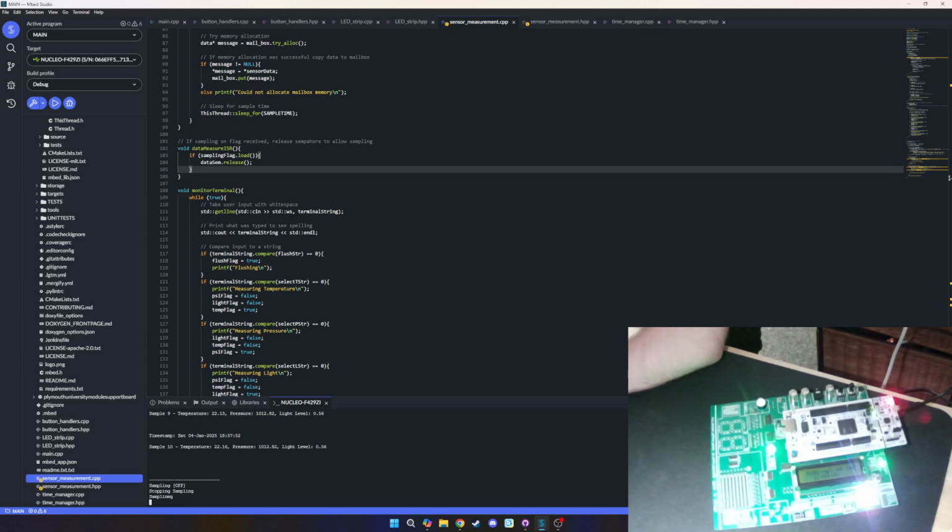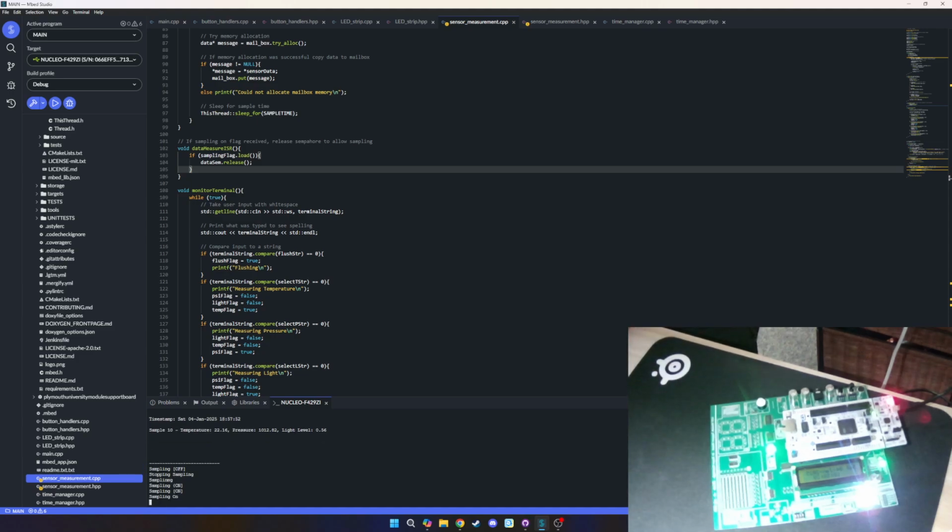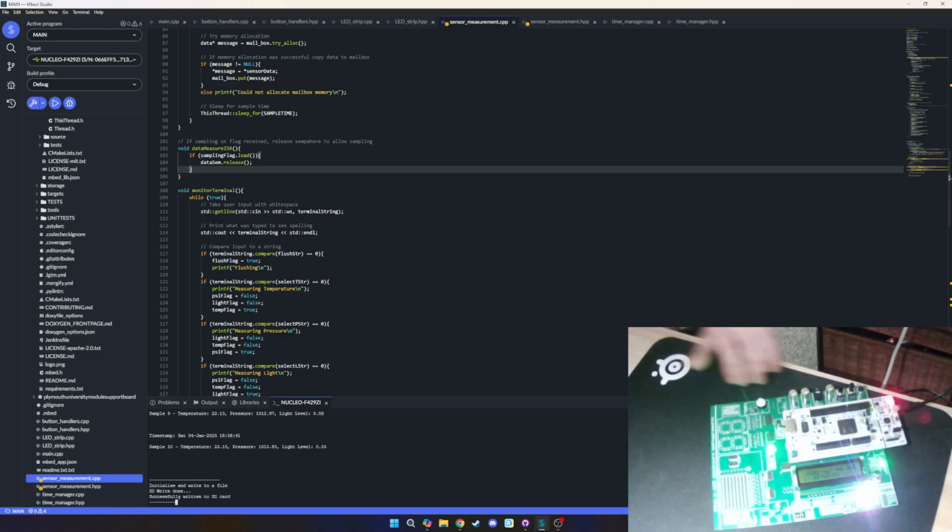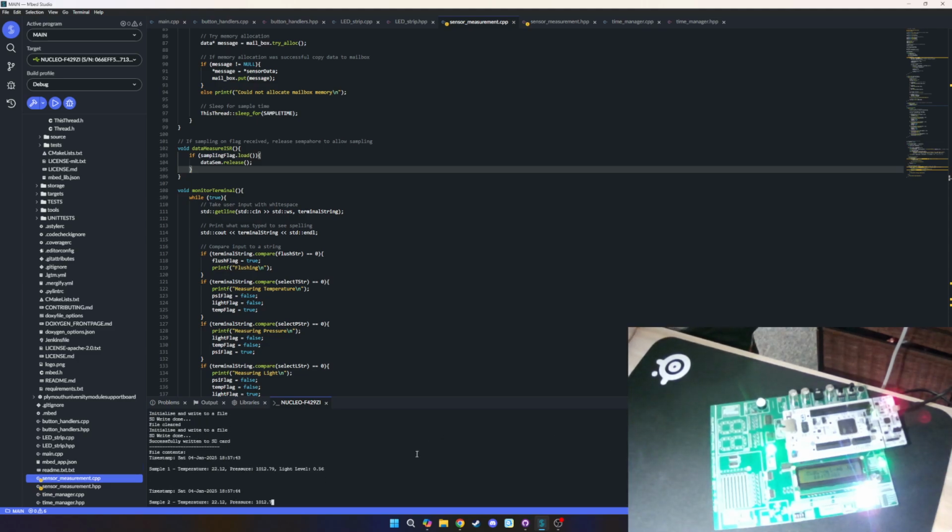Turn the sampling back on. Here we go. So now we can see it's coming back through all the contents of the SD card, and then if I type in flush, it will flush on the next sample however many it's had. So we'll see it's printing out quite a few here. So if I restart it, just so it's got fewer samples, see there we go, flush. So it's only got 2 samples. It's just printed those 2 off.